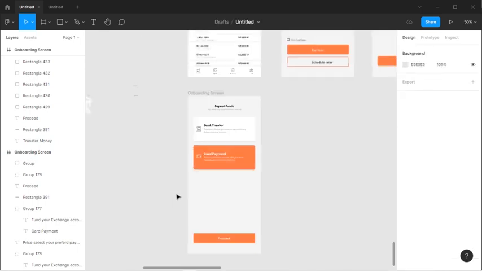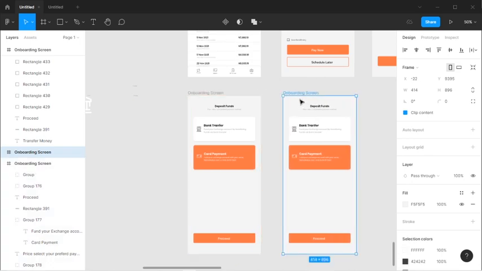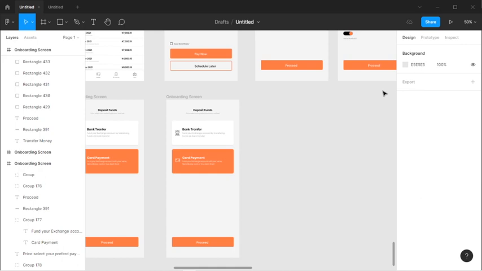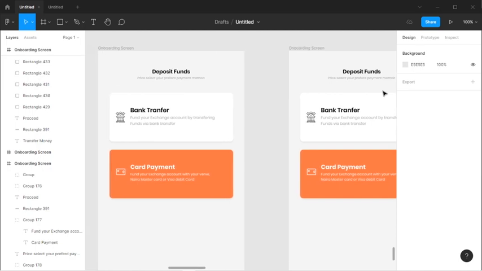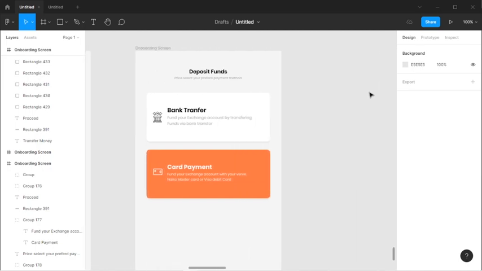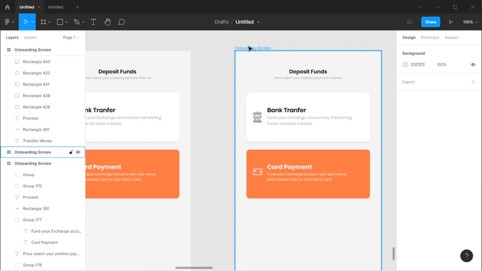So deposit money. When you select whichever method you want to use to send the money, then the next thing is going to be edit account information. So if you want to do bank transfer, then there's going to be a default account from Exchange Bank that you can deposit to.